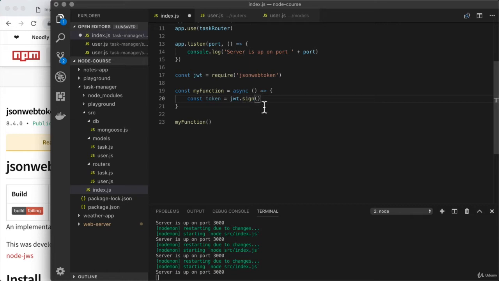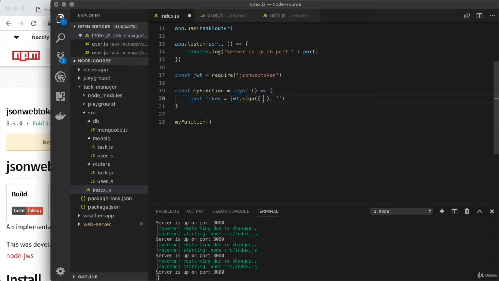Now, the sign function itself takes two arguments. The first is an object, and the second is a string. The object contains the data that's going to be embedded in your token. Now, for us, using JWTs for authentication, the only thing we really need to store inside of here is a unique identifier for the user who's being authenticated.